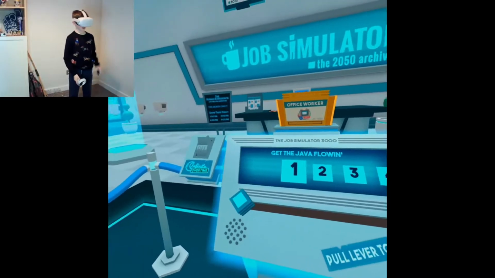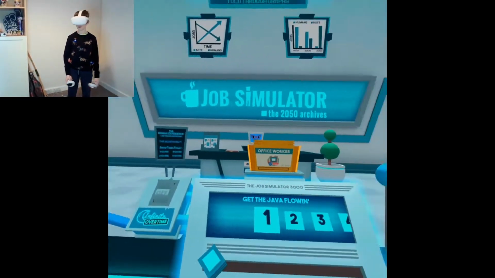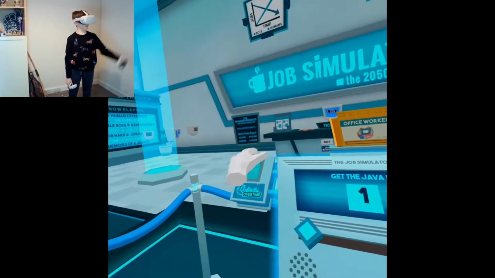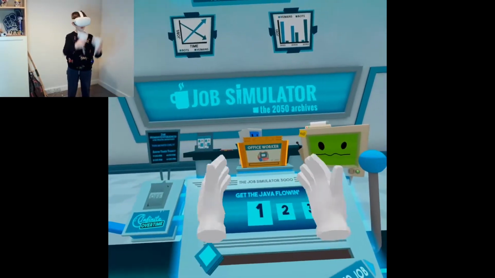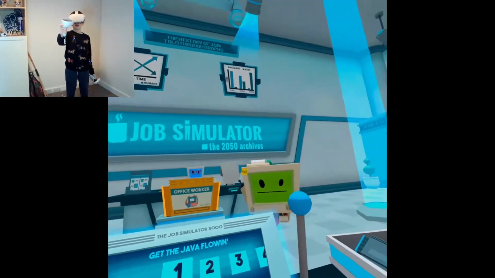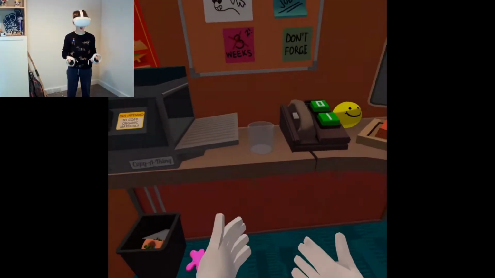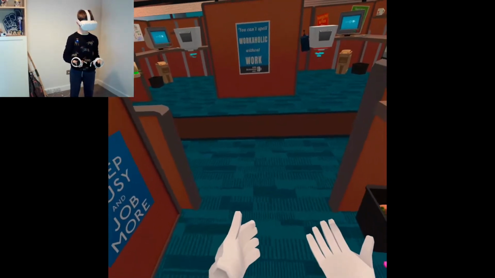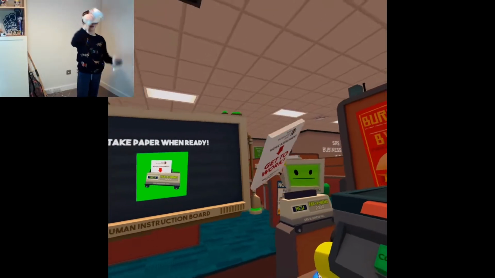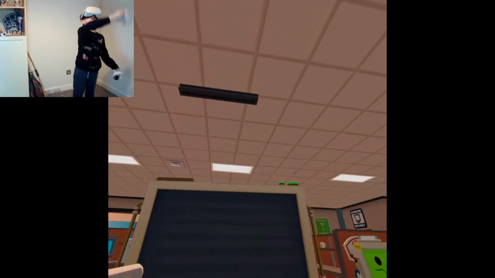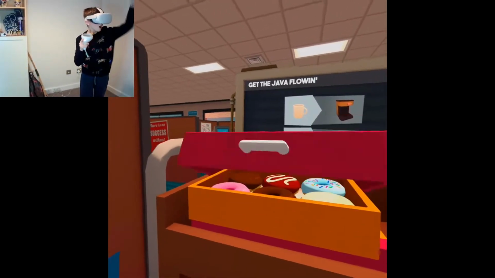So, yeah, number one, we can go right to the end. Also, with Job Simulator, there's infinite overtime mode. Anyway, yeah, we want normal, you know, pull the lever, off we go. Take me away. Here we are. Okay, right, I've swapped the screens around. Oh, hello there. That's the Job Simulator board, isn't it? Right, let's take assignment, get to work. Oh, donuts! Donuts!